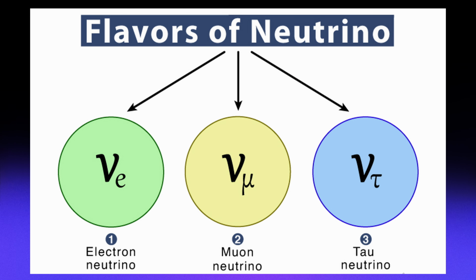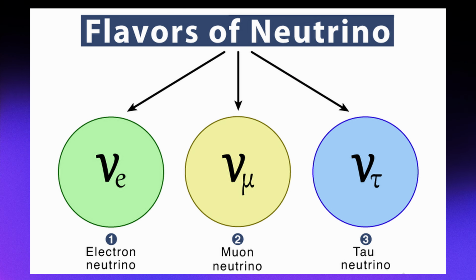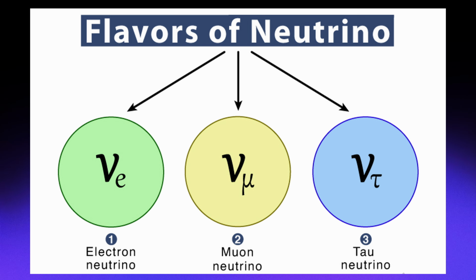Nor our taste buds. These 3 flavors are the electron neutrino, muon neutrino, and tau neutrino. Each one is associated with its corresponding charged lepton, the electron, the muon, and the tau. What a neutrino ends up as seems to relate to its mass. We now know that there are 3 discrete neutrino masses. The flavor state of a neutrino is a linear combination of these 3 masses. Something else that's interesting is a neutrino can change between flavors as it travels. This is something that we will come back to in a bit.